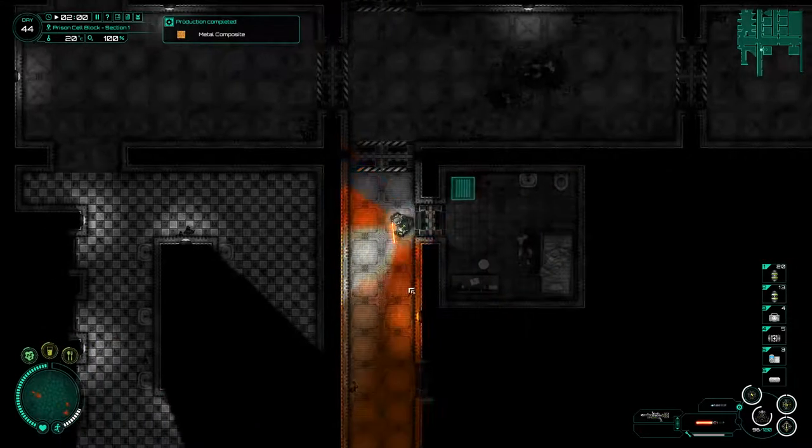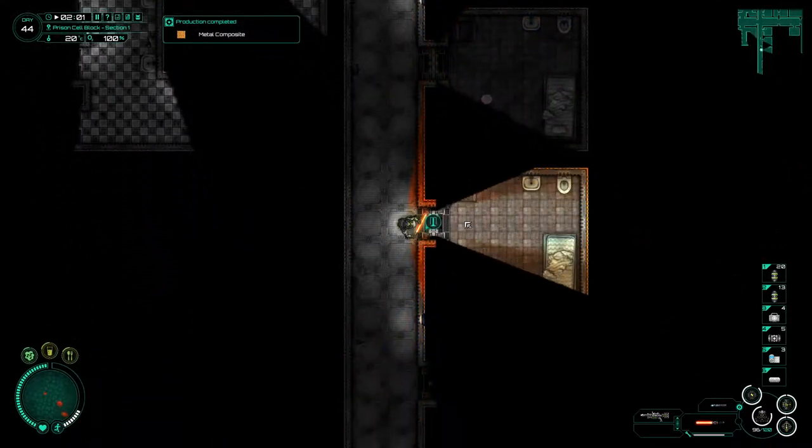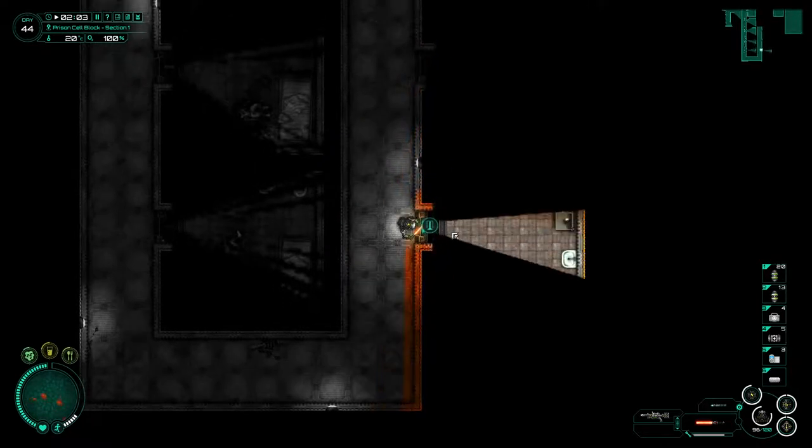Oh, maybe this is like max security back here. Is it the ultra max wing? It could be. It seemed to be, yeah. Oh, it is just another cell block. I say just another cell block. It is another cell block.